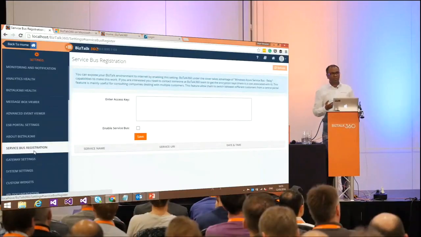The other nice thing is we also have a service bus integration, which comes as part of our managed services. So you have the APIs and you can hook up service bus. Now you've got full relay connectivity to your on-premise environment. So you can see the power of what you can do on the cloud with Logic Apps, and if you want to get into your on-premise BizTalk, we can do it in 10 minutes now.